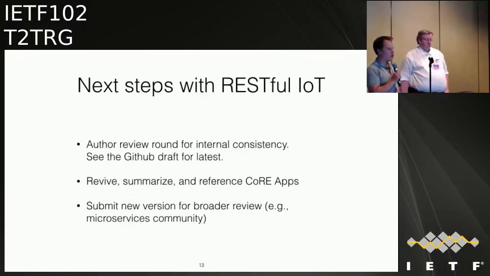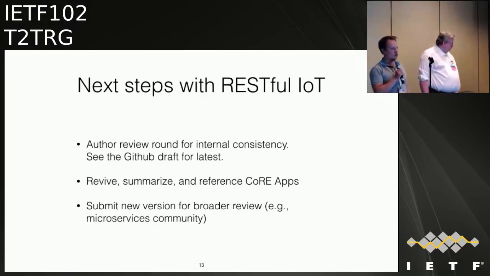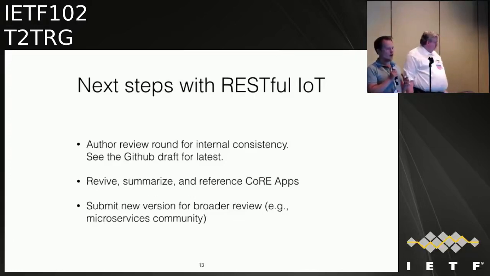The next steps: there was quite a bit of progress on the draft, just up until today even. Our goal now is to do one more review of internal consistency and have the final things in the draft. But you are very welcome to review the draft already. Just go to GitHub and check out the latest version in the master branch. Then also, as Carsten mentioned, the CoRE Abstract draft is something that we're planning to revive, because we reviewed that again. One idea was to bring the contents of that draft into the RESTful Design draft. However, there was so much good material that it probably makes sense to have it as a standalone document and just reference it from here. So that's one of the ideas for how we're planning to go forward with the RESTful Design.